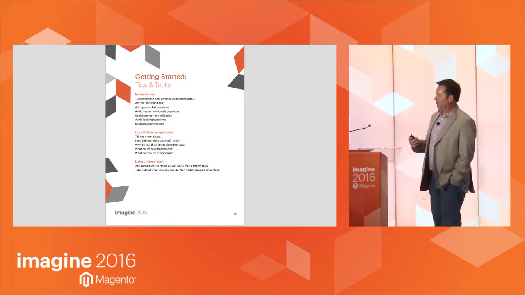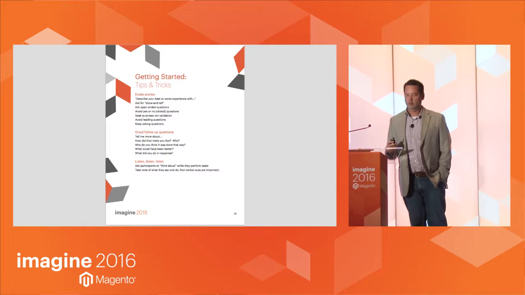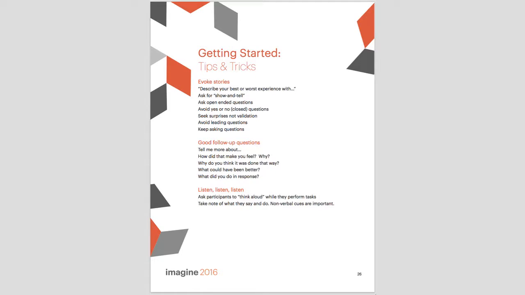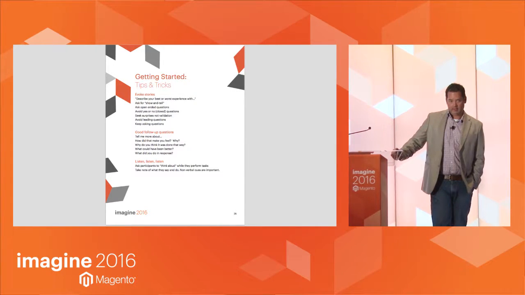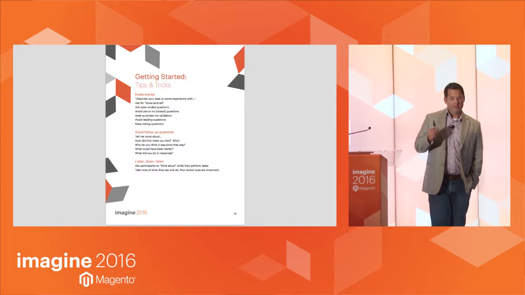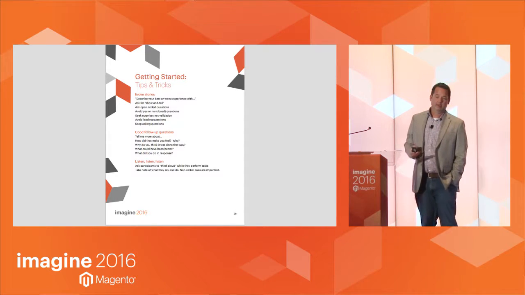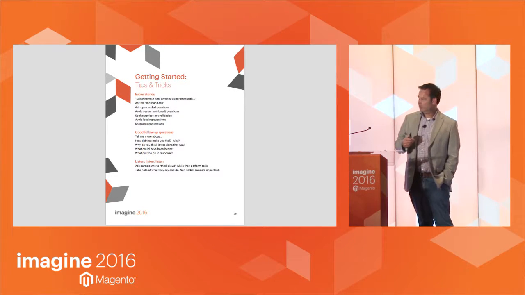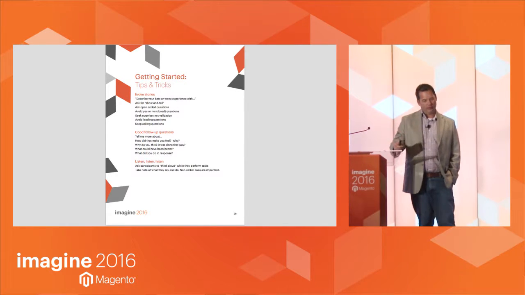When you're talking to someone through one of these user tests, we've provided a couple of tips and tricks here. What's most important to note is that you want to ask open-ended questions. Don't ask questions that can be easily answered with a yes/no answer. And most importantly, you want to really listen. Don't talk too much. You already know what you think. You didn't come here to learn that. You came to learn what the other person has to say. So listen, ask open-ended questions, and ask questions that build on their previous statements.